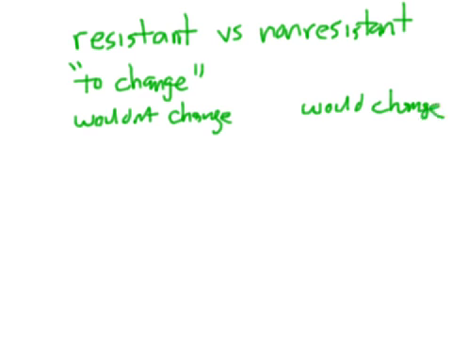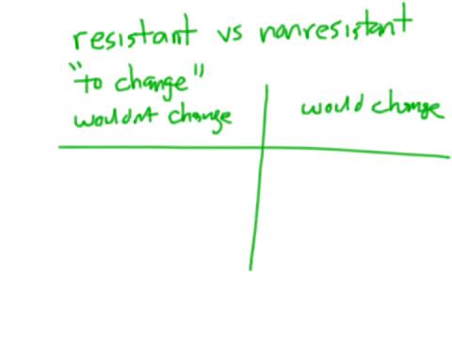I'm not going to do it for all of them, but let's make a little chart of which of those numbers we've just done are resistant and non-resistant. If you change the last number to a million, would the mean change? It very much would. So the mean is non-resistant. Would the median change? Actually not, because if you make the biggest number much bigger, it doesn't matter what's happening in the middle. The middle number is still the middle number. So the median is resistant, the mean is non-resistant.